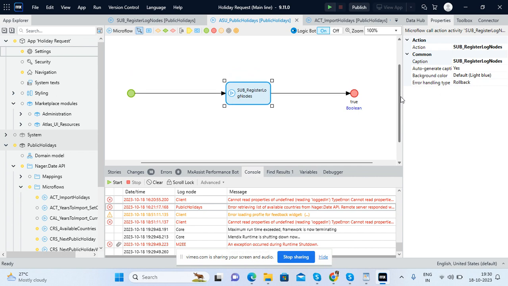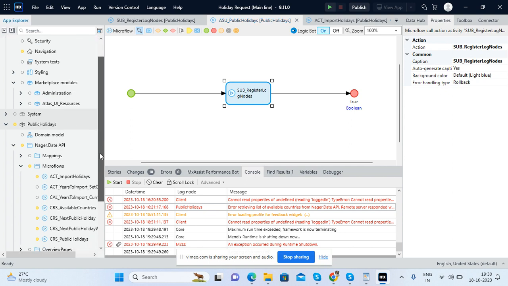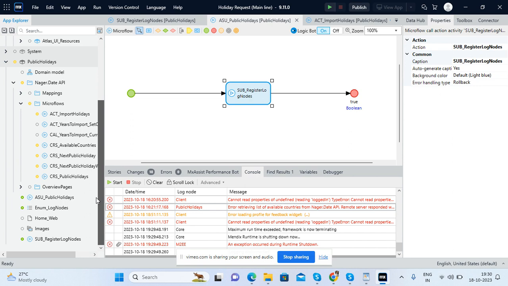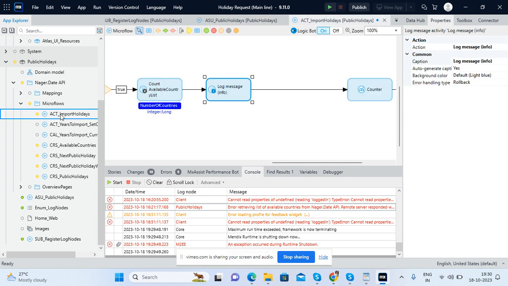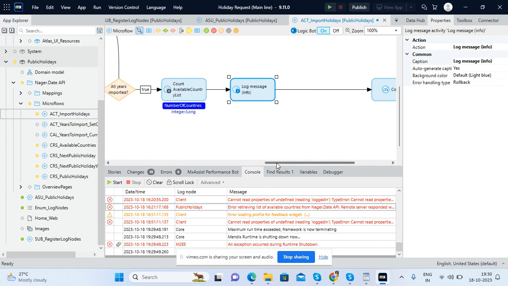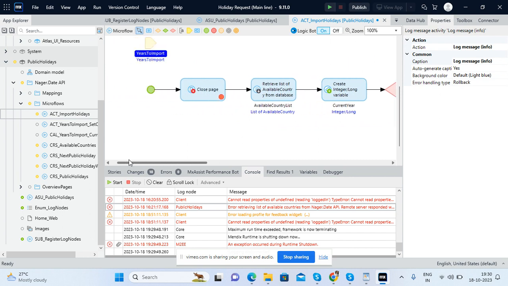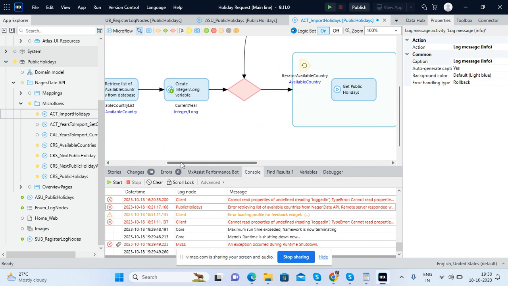Now we will create our first log info message. Just open the other microflow, act import holidays microflow, and I will add one aggregate list activity just before the end event.